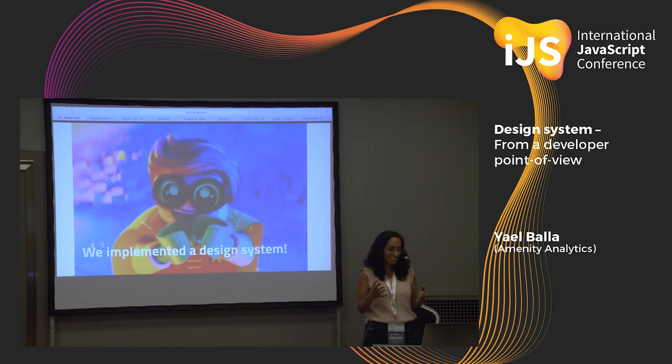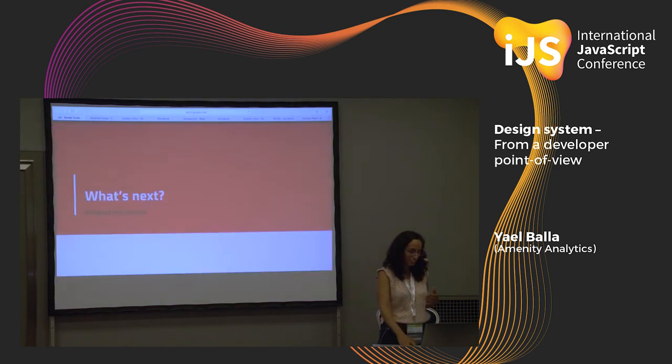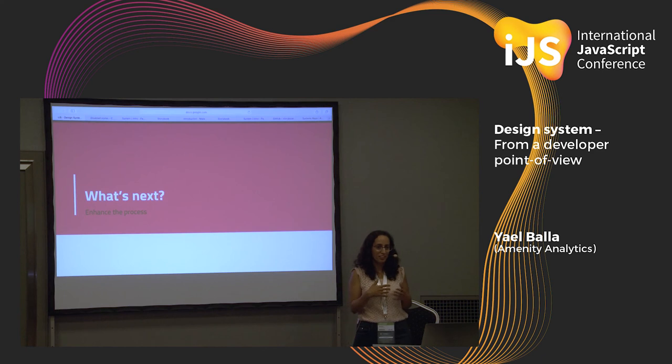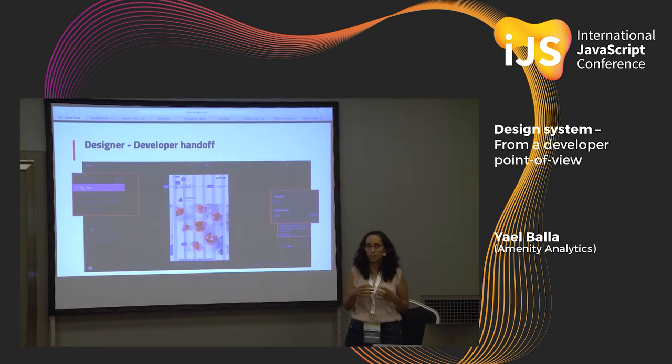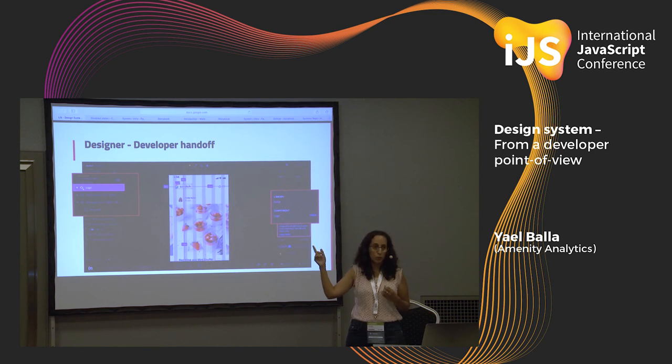We have the design system, we share it across the organization, and now we can sit back, right? There is a lot more you can add and build on top of it, because design system is an iterative process. For example, you can close the loop between the developer and designer handoff. Here is, for example, in Vision Inspect. When I select a component, I also see the name of the component in the design system. And I don't need to guess where it is coming from. I have this documented in the style guide I get from the designer.